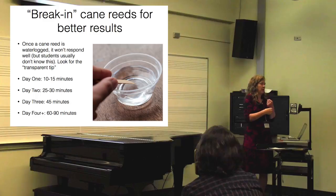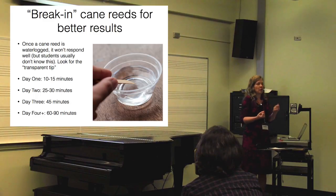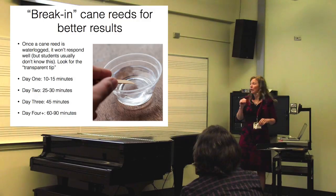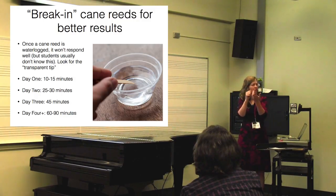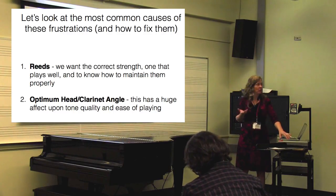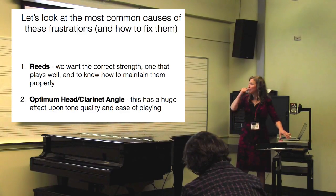And what they feel like is, oh God, I can't play. Something's wrong with me. I suck at clarinet, right? But sometimes it's just their reed's waterlogged. So you just show them, oh, your reed looks see-through, time to put a new one on. So teach them about rotating through reeds. Things that we take for granted as clarinetists that our students don't know, we need to teach them that.